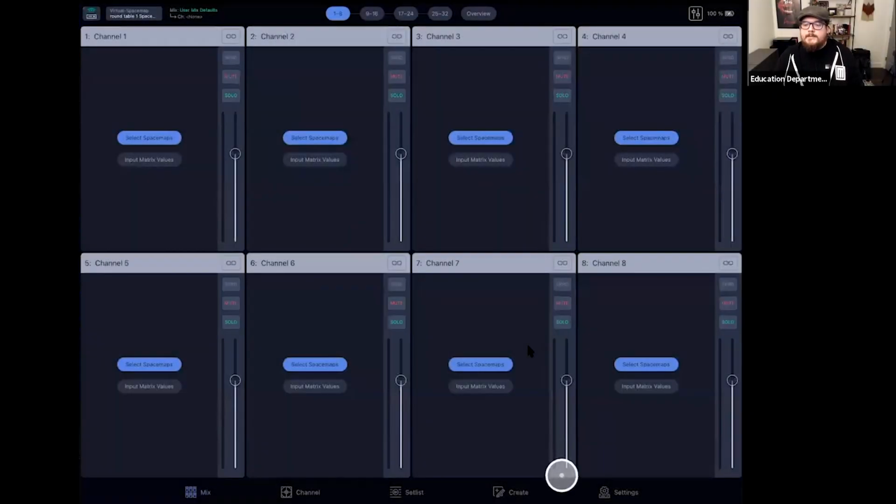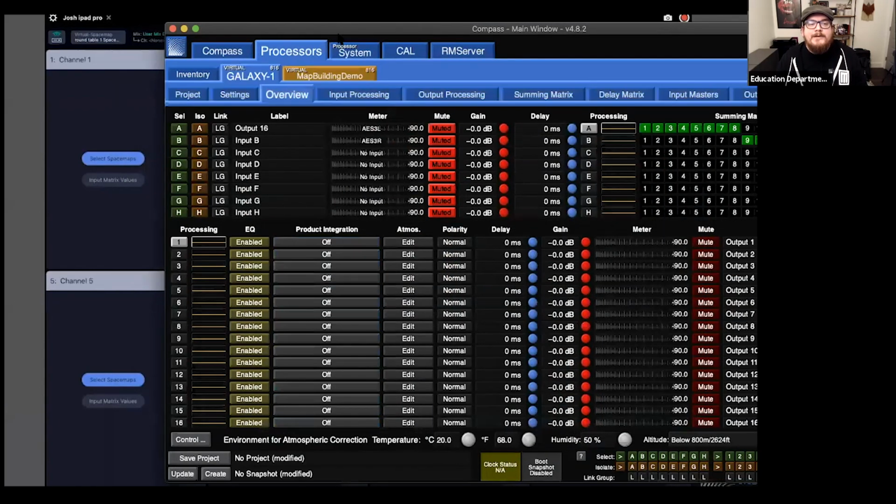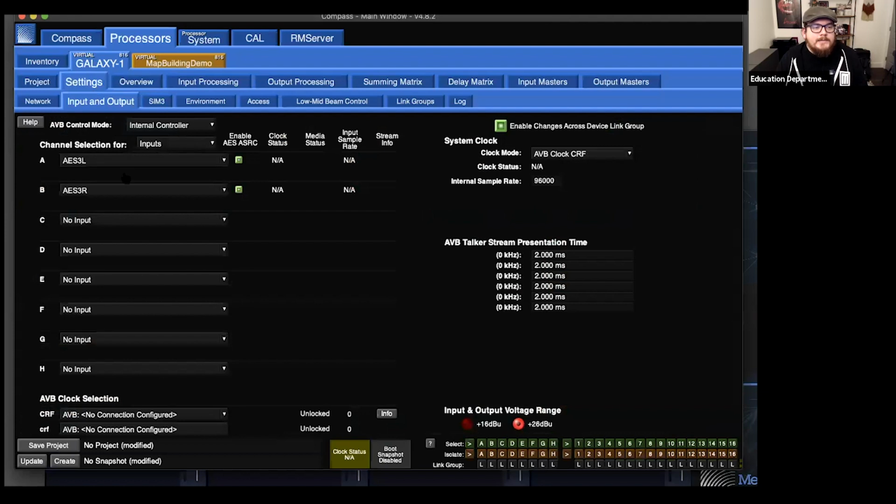In a non-Spacemap system, can you also have 32 AVB inputs? I honestly didn't know a galaxy could do more than 8 inputs before tonight. Well, yes, absolutely. So you have a normal mode galaxy. It's a little hard to find, but you absolutely can. If you go to settings and then in the input outputs window, there's a very small tab right here that allows you to have up to 32 inputs on a matrix over AVB.